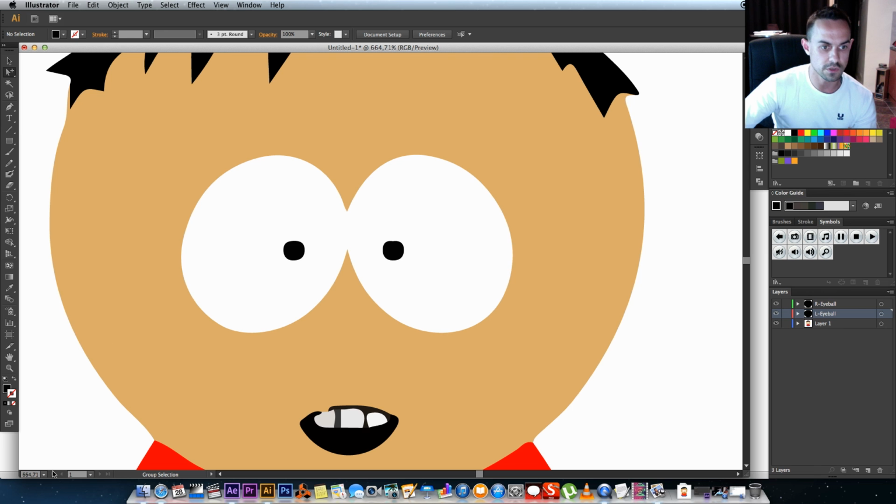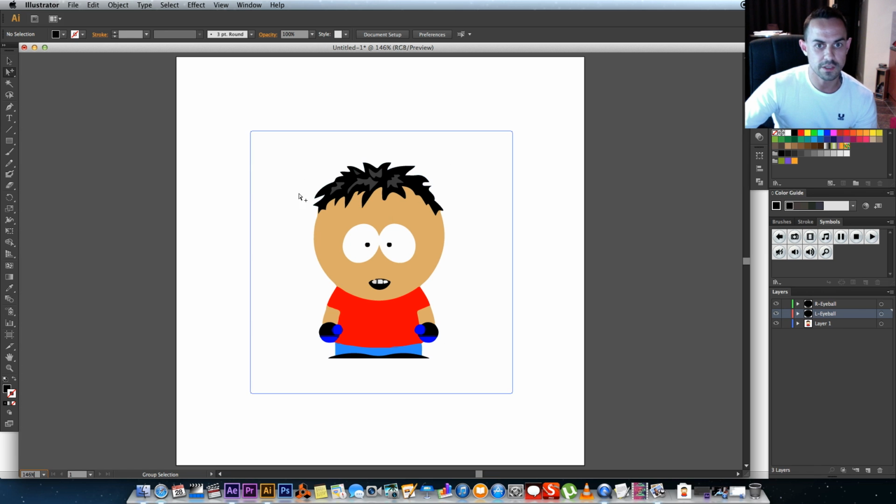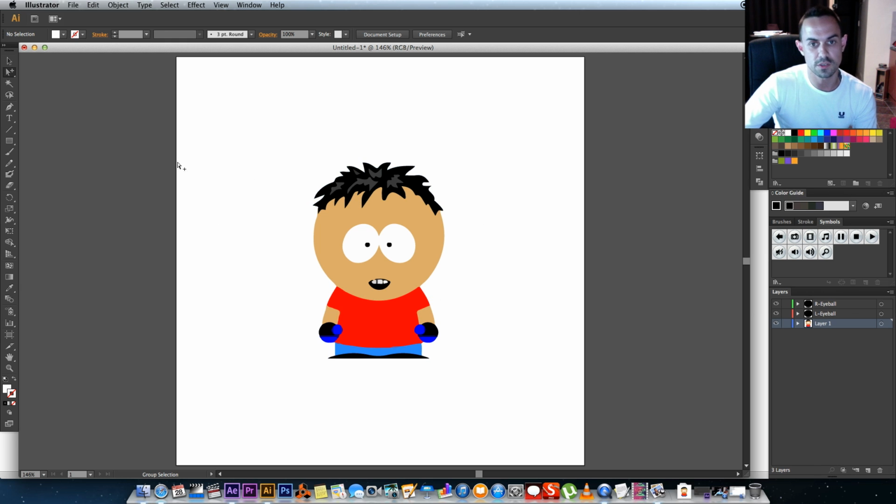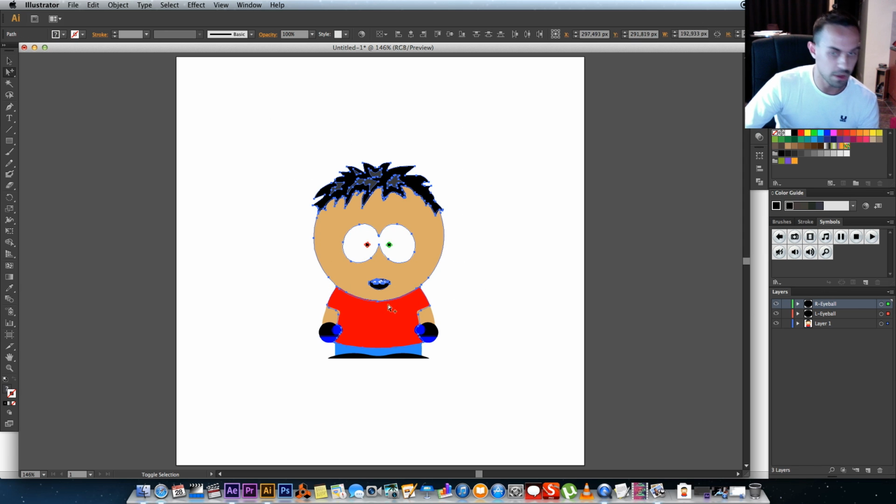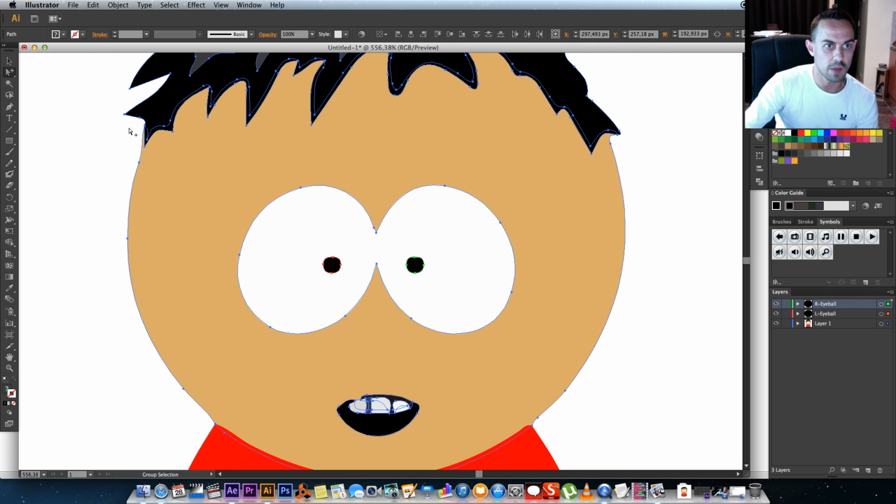Okay, there we go. So let's just zoom out here again. Next up, you'll also see that there's another vector image around this thing that we want to delete. So if you click this, you delete, it will get rid of that image around, or the white space around your character. What you want to do next is we want to try and separate the head as well. So I'm going to try and highlight the head without selecting anything else. And then we also want to deselect the eyeballs because they're already on their own layer. So if we move this, it will only move the head without the eyeballs.